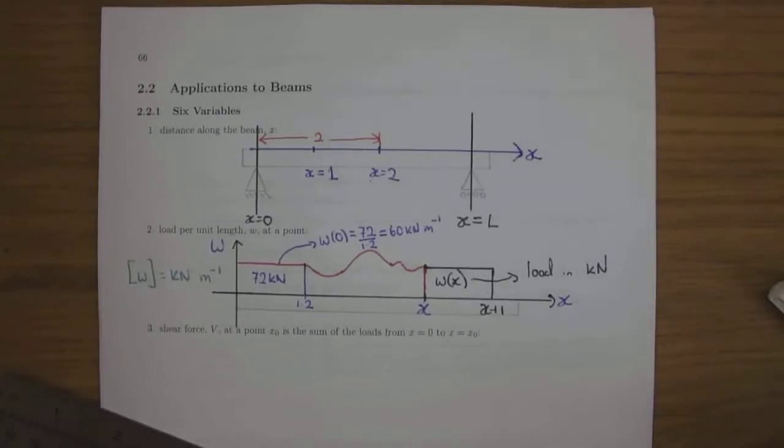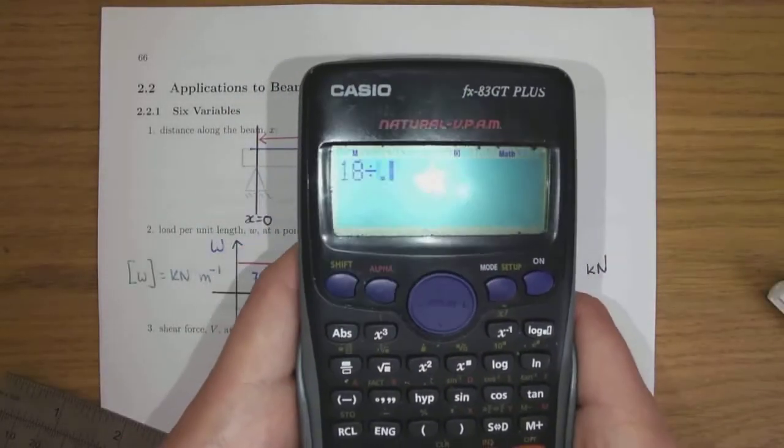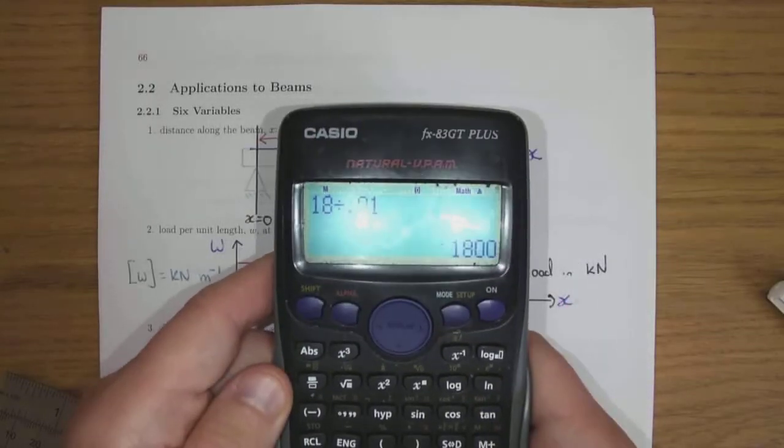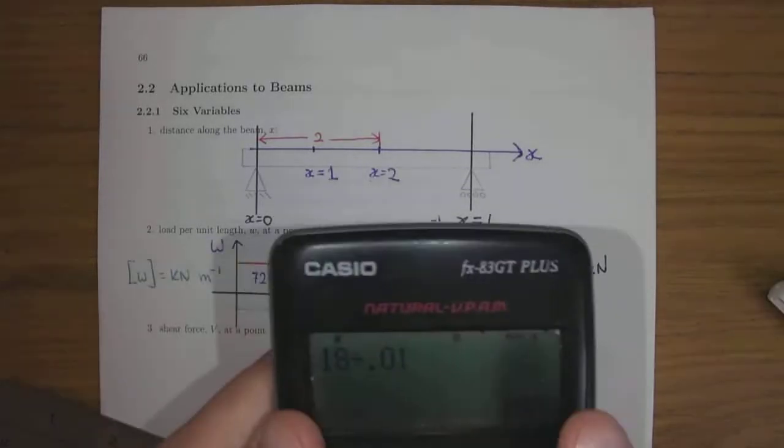Now the point load is going to be kind of complicated, because you can think of a point load as a UDL over a very, very narrow piece of the beam, like a centimeter. Then you're going to get a very, very large load per unit length. We'll see it again later. Imagine a point load of 18 kilonewtons over a single centimeter. It'll be 18 kilonewtons divided by 0.01 meters, so you're getting 1800.